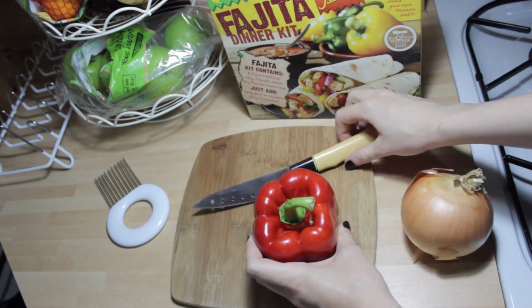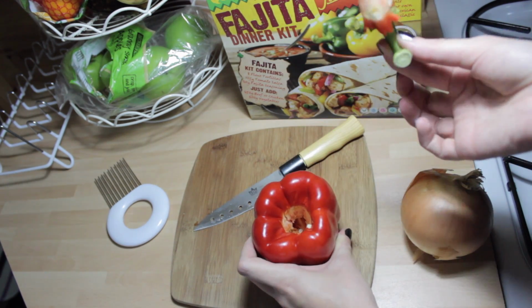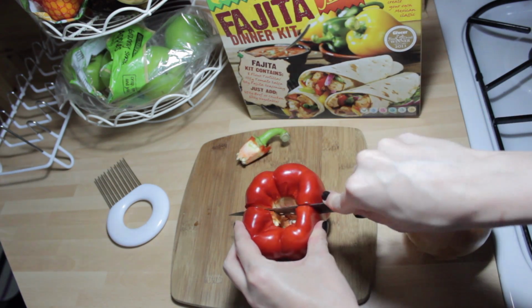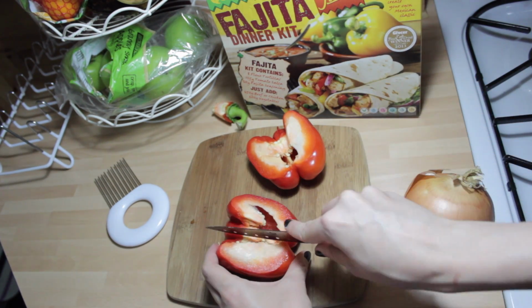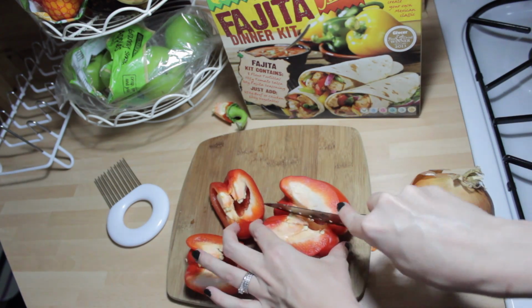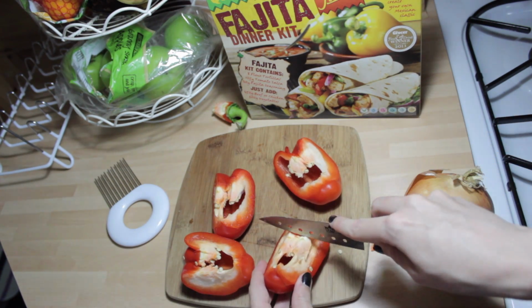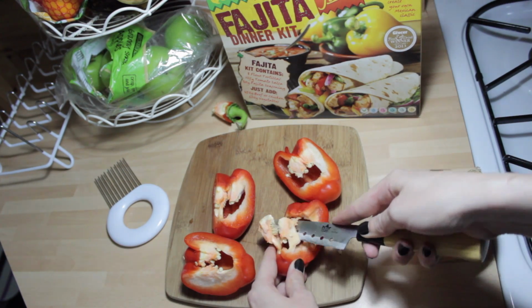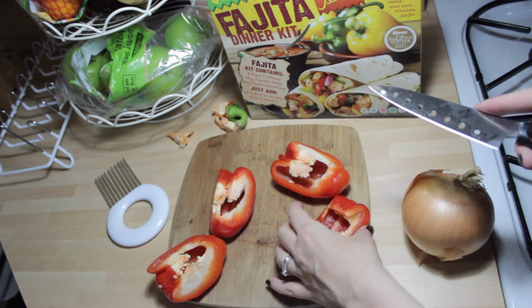And then it's just a literal case of just pulling it out, and most of it comes out, some of it's still inside, but we'll get rid of that later. Then all you need to do is just chop it in half, and then you just keep chopping in half again and again, and then you can remove these parts here just like you did with the middle part, like that, and you just throw them to the side.